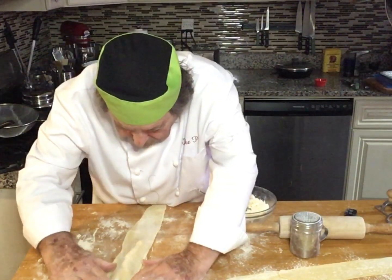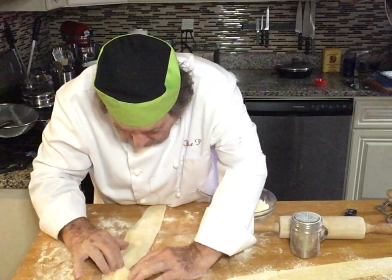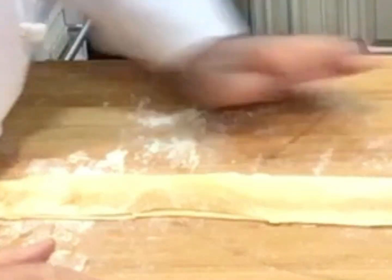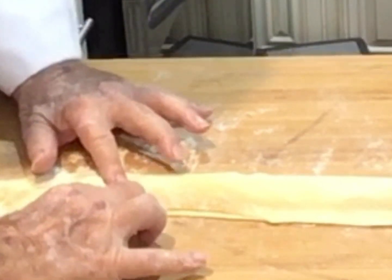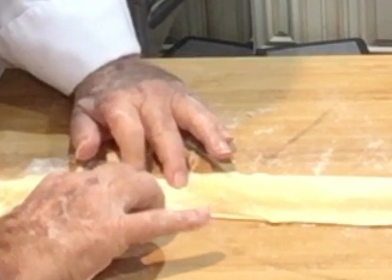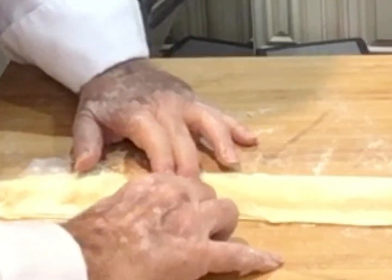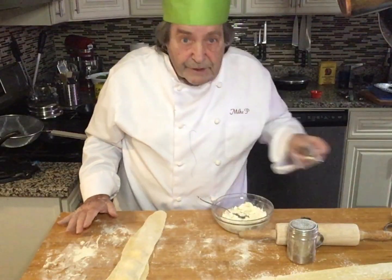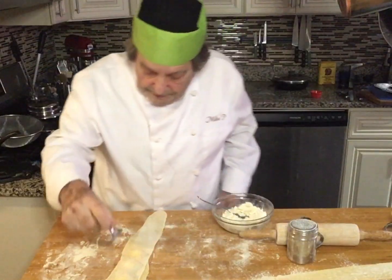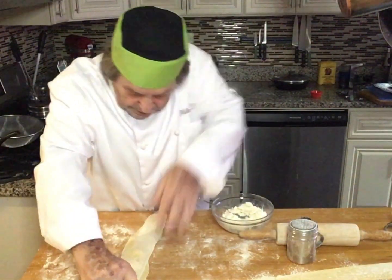Press the top layer around your filling. Push the air out. Now I have these ravioli cutters, a square one and a round one. Today I'm going to use the square one because it looks like it'll fit better over what we have here.